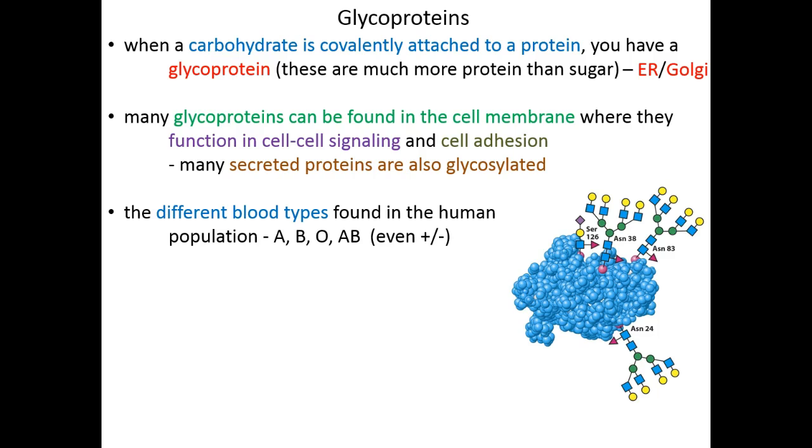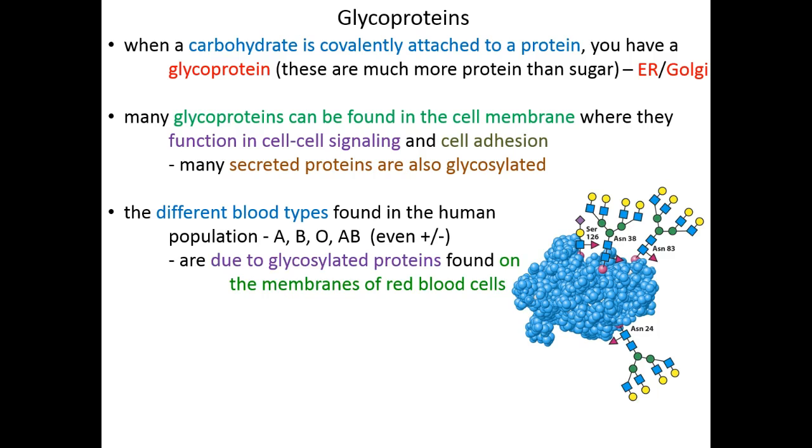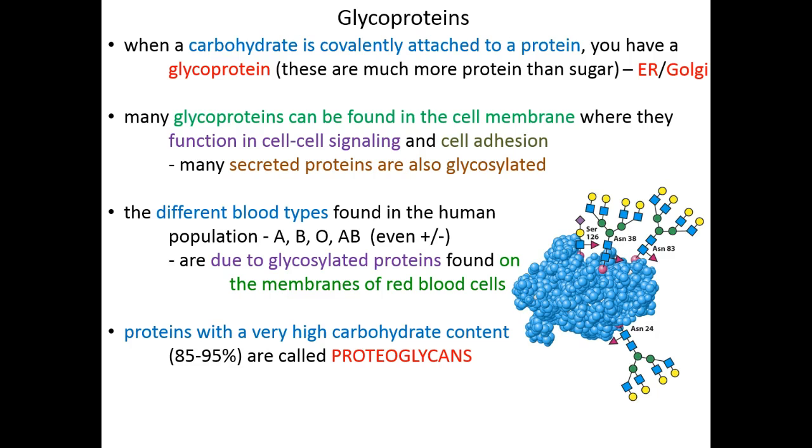There are proteins embedded in the membrane of red blood cells, and for somebody with AB blood, some of those red blood cell proteins have A sugars linked to them, and some have B sugars linked to them. For someone like me with O blood, I don't have the glycosyltransferases needed to make those linkages, and so my red blood cell proteins don't have any sugars linked to them at all. So different blood types and many other glycosylations are due to glycosyltransferases that add sugars to proteins that are found in many different places in the cell.